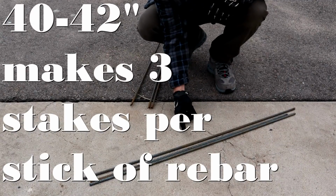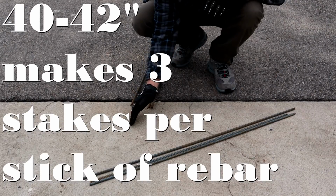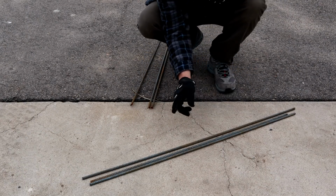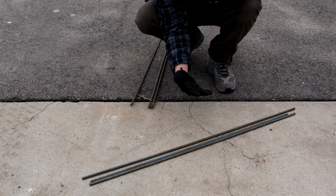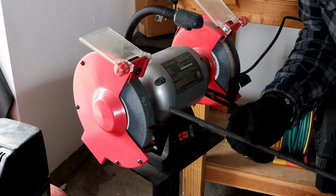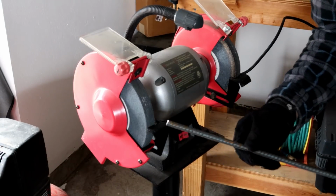Alright, so I've cut mine to 40 to 42 inches long. That should give me plenty of material that will be in the ground after we put a loop on these, which is what we're going to do next. Also, if you don't have bolt cutters, you can cut these a couple different ways. You can also use a cutoff wheel or a grinder. So if you have one, the first thing that I like to do is grind these down so you have a nice point to drive into the ground.